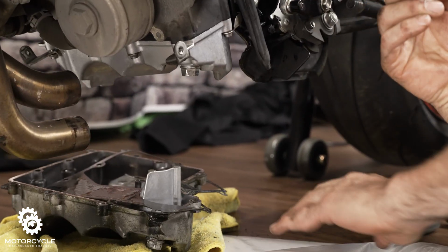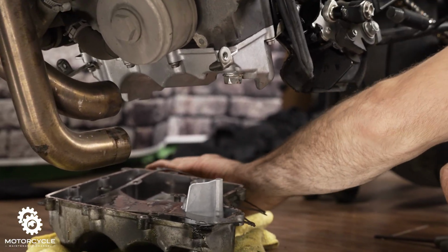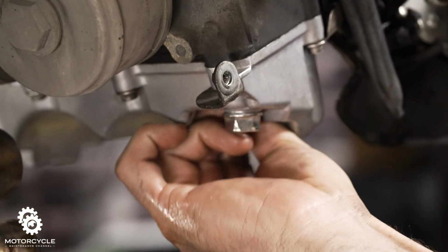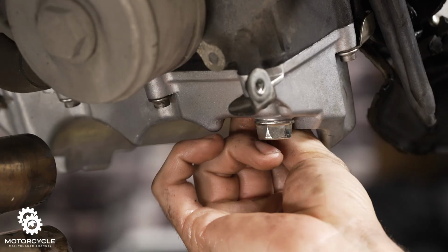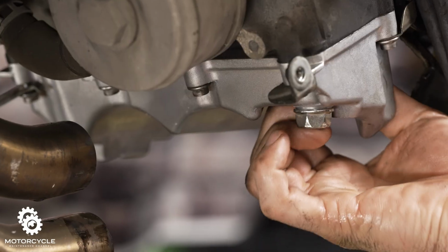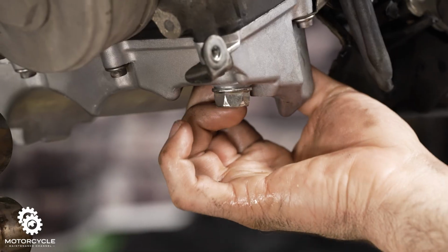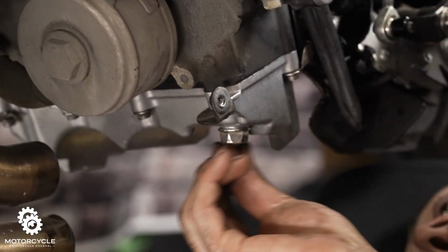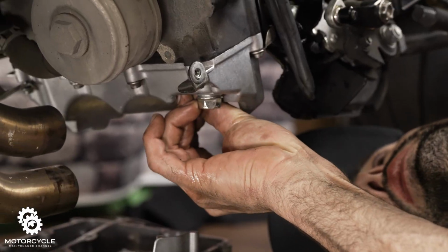Now, those are two 8mm nuts, or bolts. We're going to put these bolts in finger tight. I promise you there's not a whole lot of torque on these. I don't know what it is, but it's very light. We're going to look that up here right now. But do not over torque it. You can tell when you look at the oil pan, if you go 1mm too deep, you'll snap the bolt and crack your oil pan. It's just because they screw in and come to a dead stop.